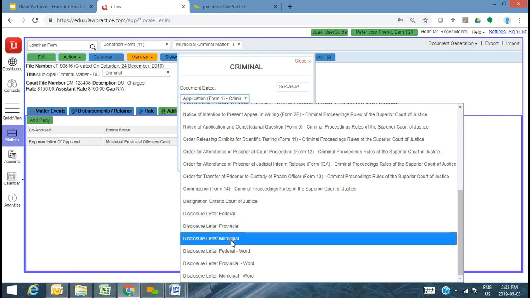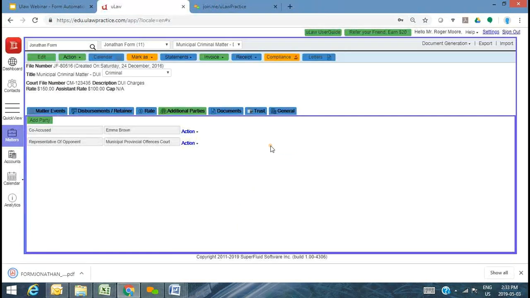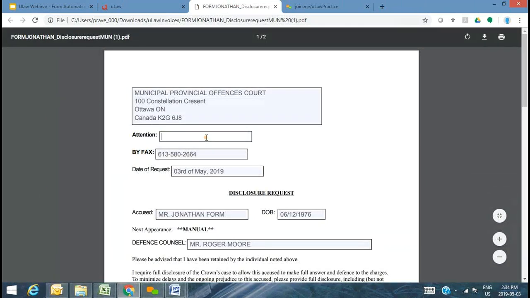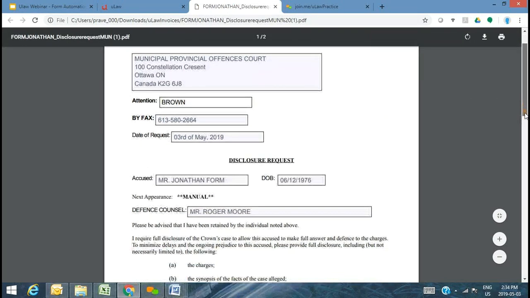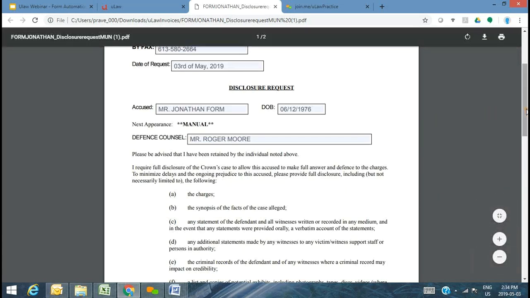And let me choose a municipal disclosure letter for the purposes of this particular matter. And you can see that this is outlined with all the information. You can always type over this. But it gives you a nice structure to create that disclosure document with pre-filled information that you can always change.